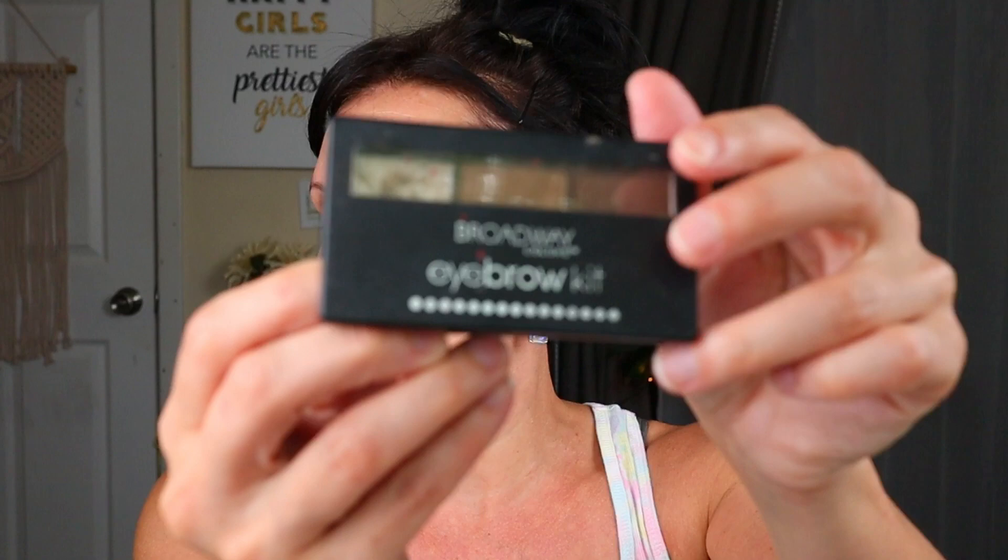So my hair is back and this is one of the things I do not like about being brunette again — it kind of draws attention to where I'm thin in my hair. That's something I don't think about as much when I'm blonde because the difference between my hair color and my scalp is less noticeable, but I digress. We're real here, so this is just what we got. I also just freshly did my roots about a week ago. I'm just going to be using a little eyebrow kit from the Dollar Tree — I think I used it in my last chatty get ready with me.